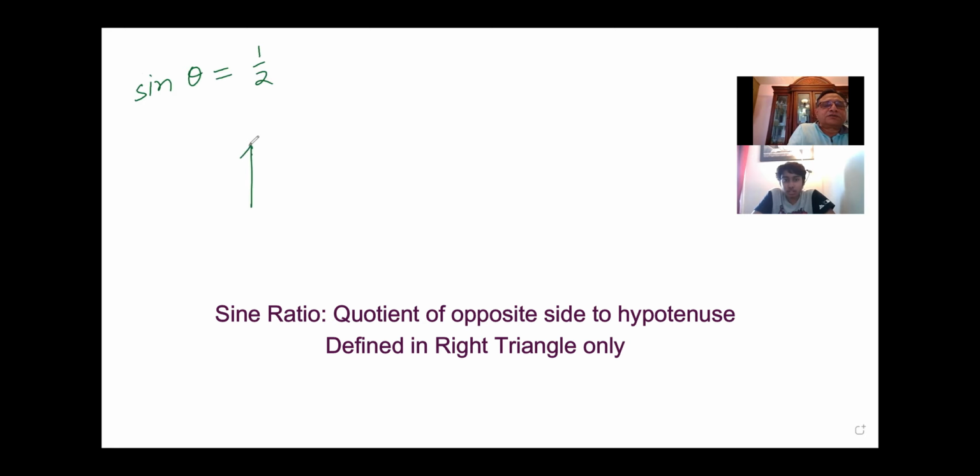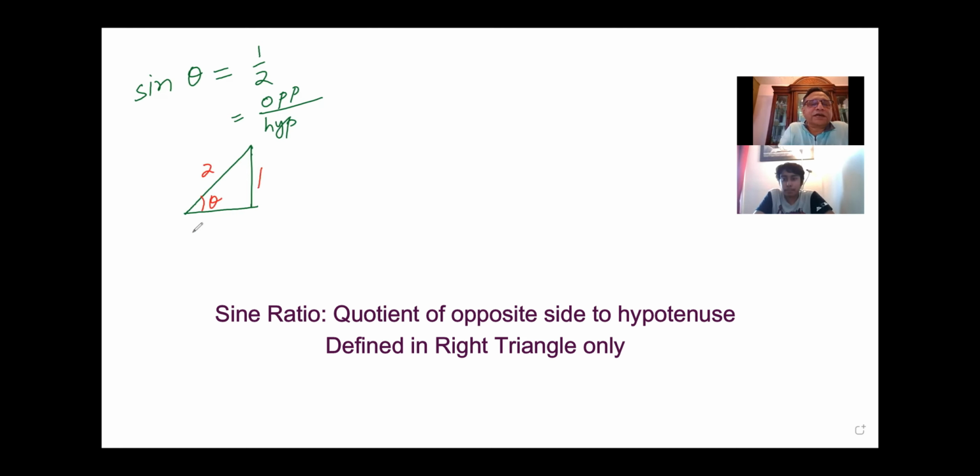So, till now, you had been working with sine ratio. Let's be very clear. When you say sine theta equals some value, let us say half, in that case we have a ratio. Sine theta is basically a ratio of opposite over hypotenuse, correct? Yes, sir. So when you say sine theta is half, it really means if this is the angle theta, this side is 1 and the other side, the hypotenuse, is 2. Is it okay? Yes, sir.